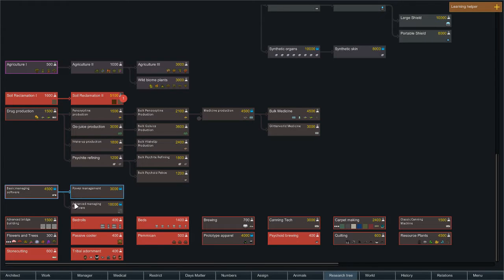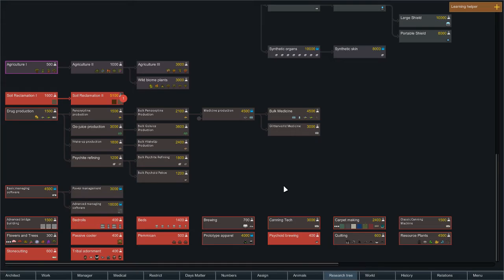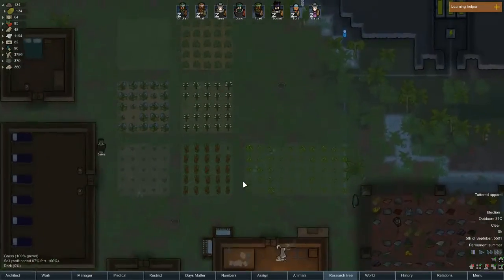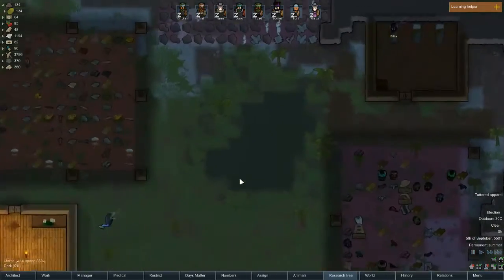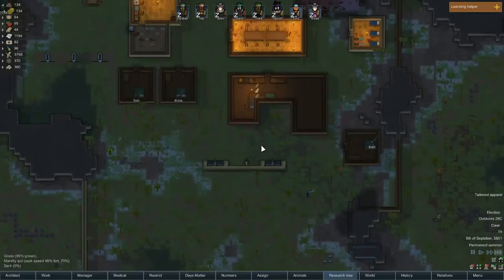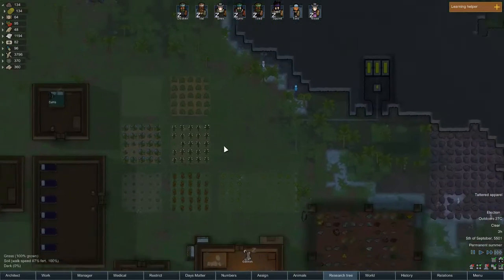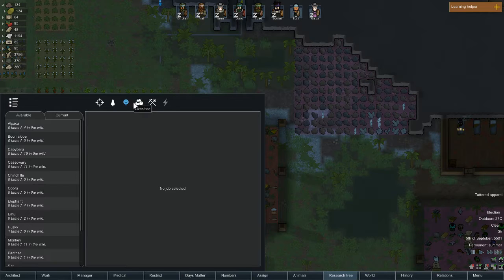Okay, advanced bridge building. Yeah, not something that we're gonna really use in this map. But eh, I don't know. Maybe it'll be easier to build a bridge over the stuff than it is to reclaim it. I don't know, we'll see. We will see, I guess.